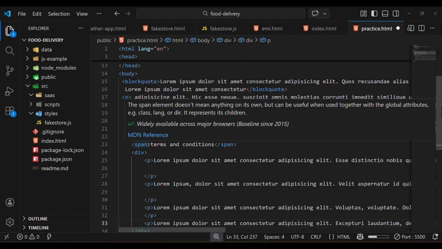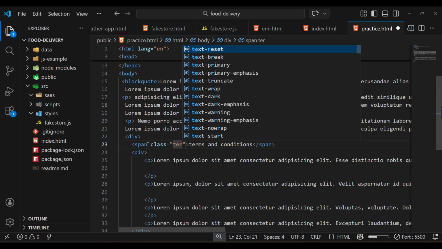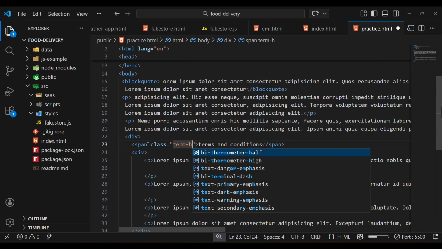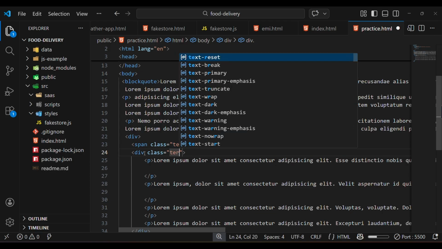So for this span I am giving a class term header, and for this div I am giving a class to apply the stylings as terms.